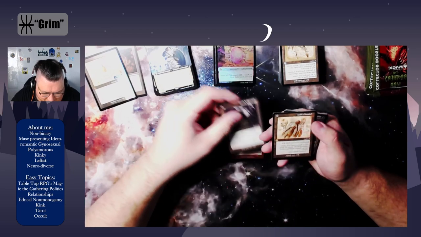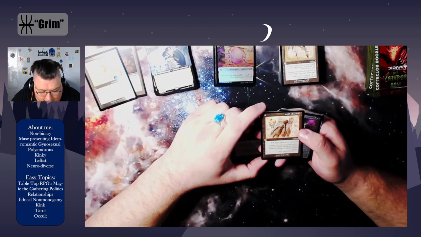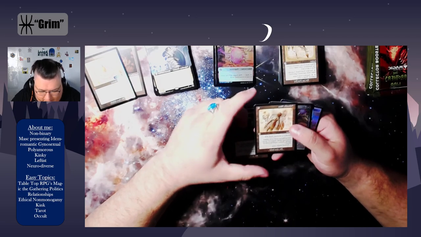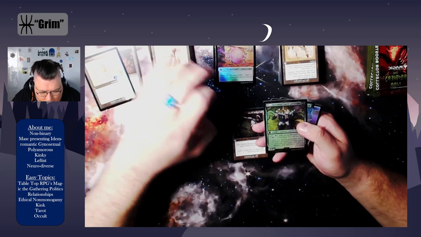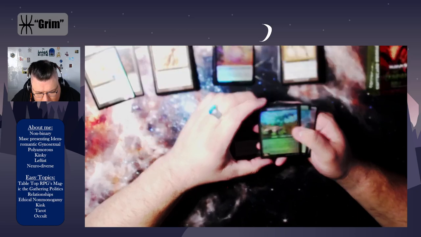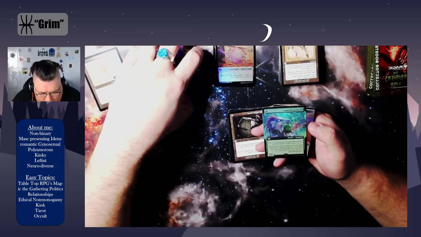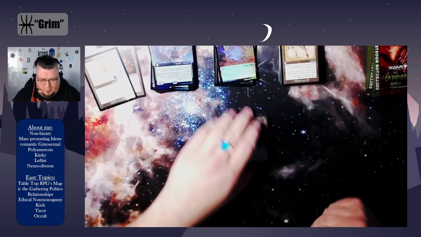There's a Springleaf Drum. Ashnod's Altar. Okay, that's a good one for a token deck. Sacrifice a creature, add two colorless. Blitzwing, Cruel Tormentor. Okay. Got that. Blitzwing. Okay. Teething Wyrmlet. Oh, that's fun. I like that. And then a Power Stone.